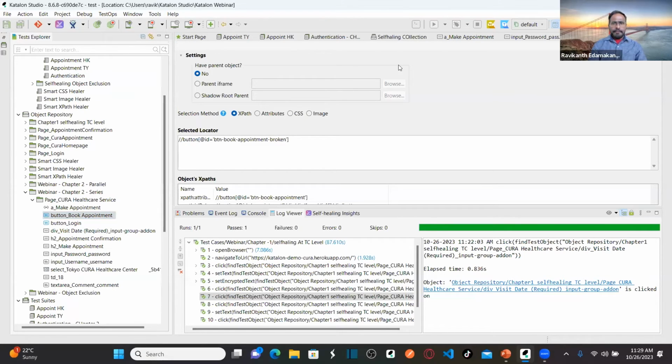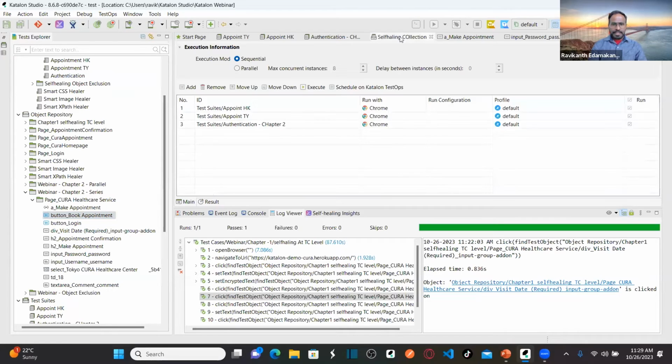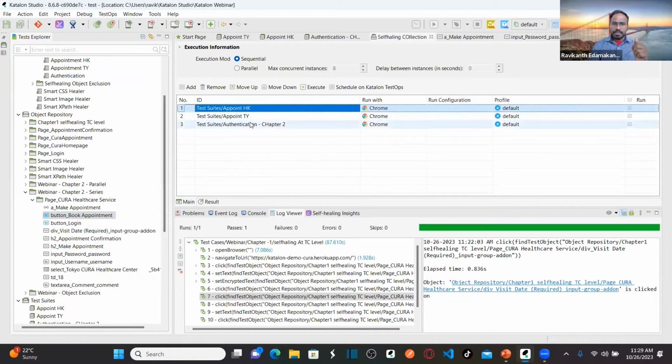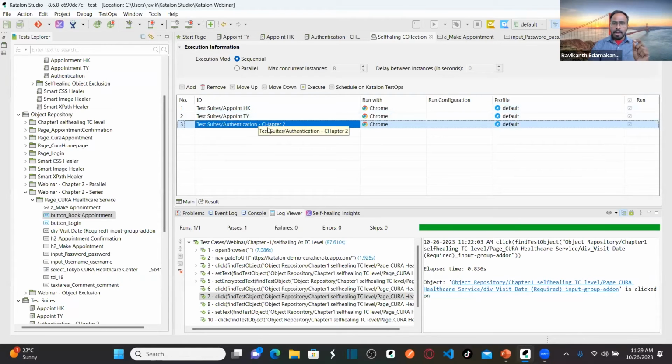So now when I run the collection, how does this self-healing work? Let us understand. If you observe closely, authentication is using common objects like make appointment, username, password, and appointment for Tokyo is also using the same objects, and Hong Kong is using the same objects too. Of course, there are some additional objects in these 2 suites, but there are some common objects.